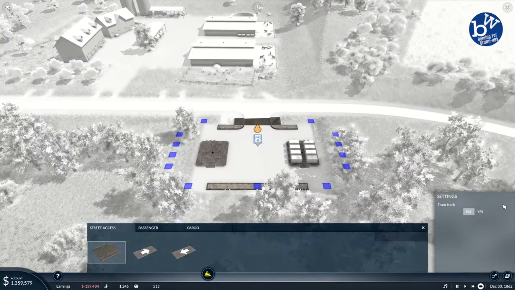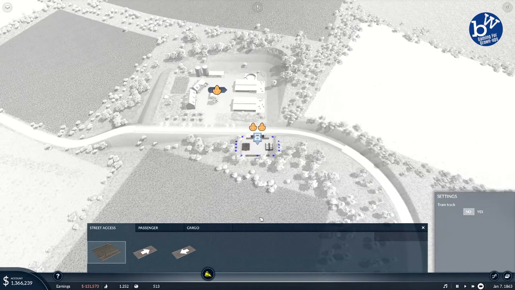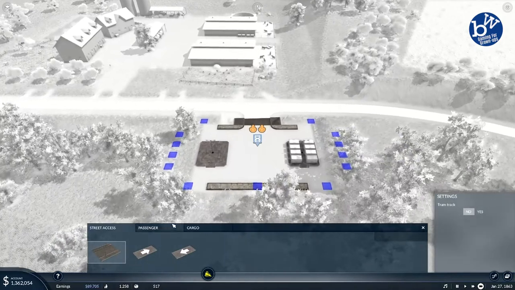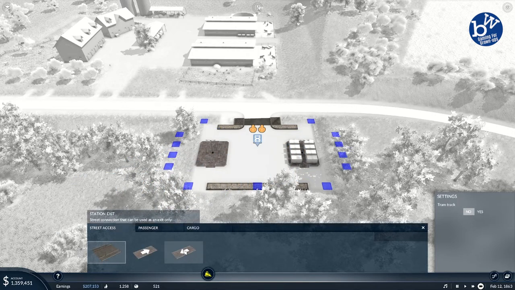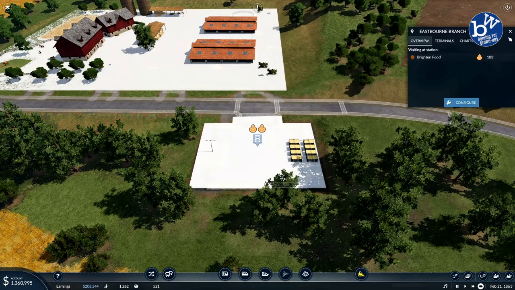Configure. Oh, no. That's not what I want to do. Don't do that. Passenger? No. Cargo. Oh, you can add stuff to it. No, we don't do that. Not yet. So you can actually... Right, okay. I'd heard this, but I hadn't looked at it yet.